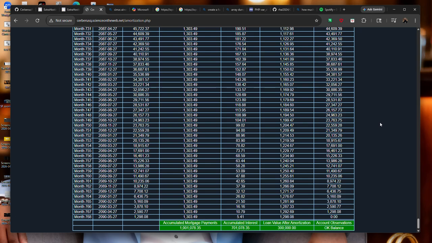You can waive a lot of money on tax because the total accumulated mortgage payment is 1 million something. Over a 300,000 loan, you're going to have to pay back in total 1,001,078.35 dollars, right? It's a 300,000 loan, right? The beautiful thing, a loan doesn't pay tax, right? You use it and then you just pay it back. No, not really. You have no problem with tax with loans. You borrow money. That's what people like. You borrow money. There's no tax.